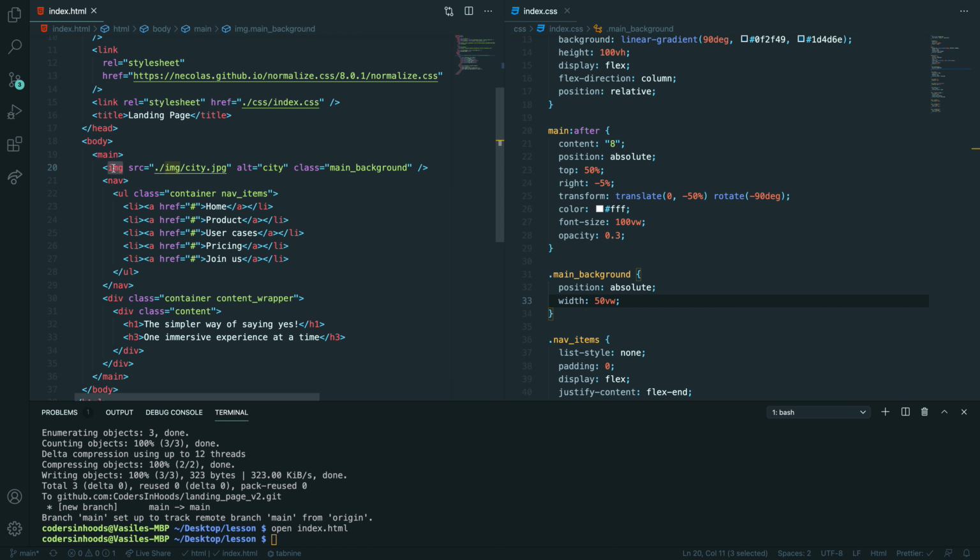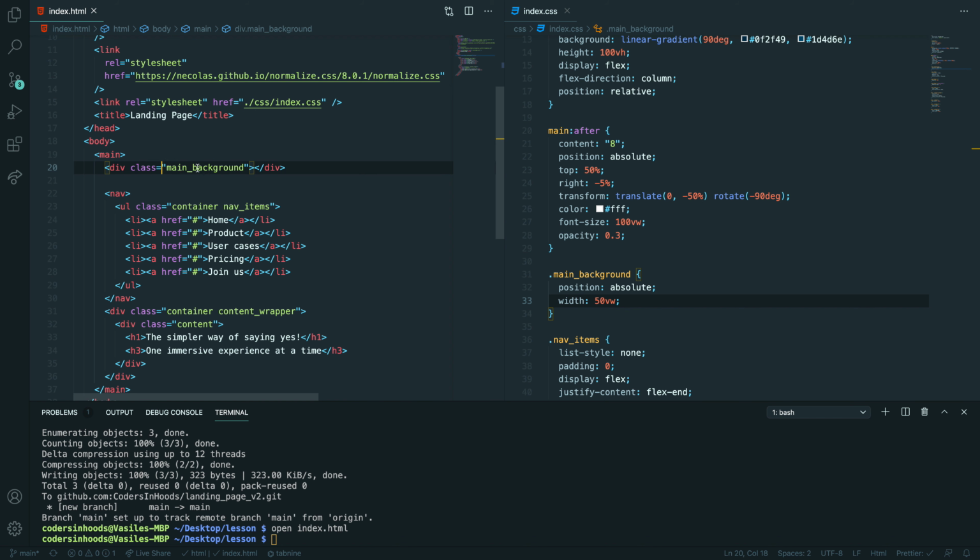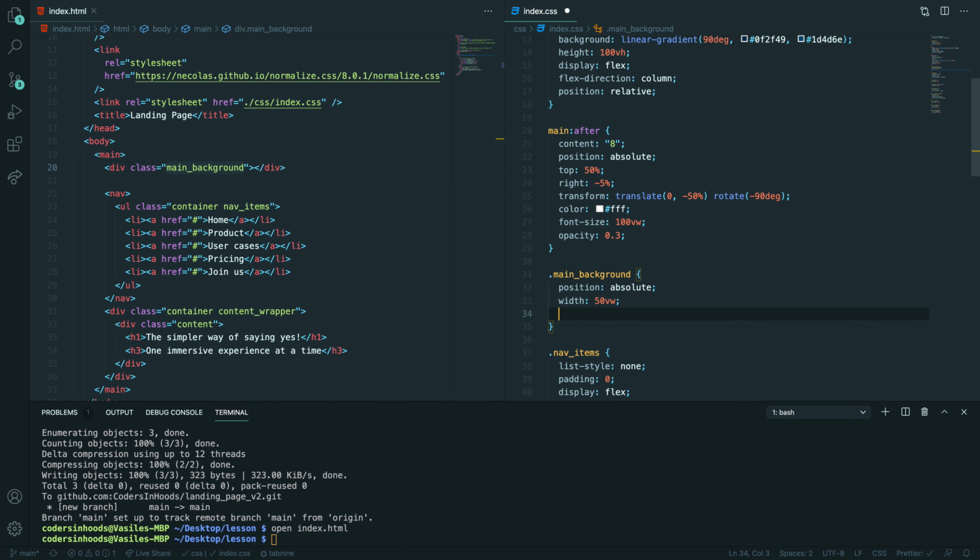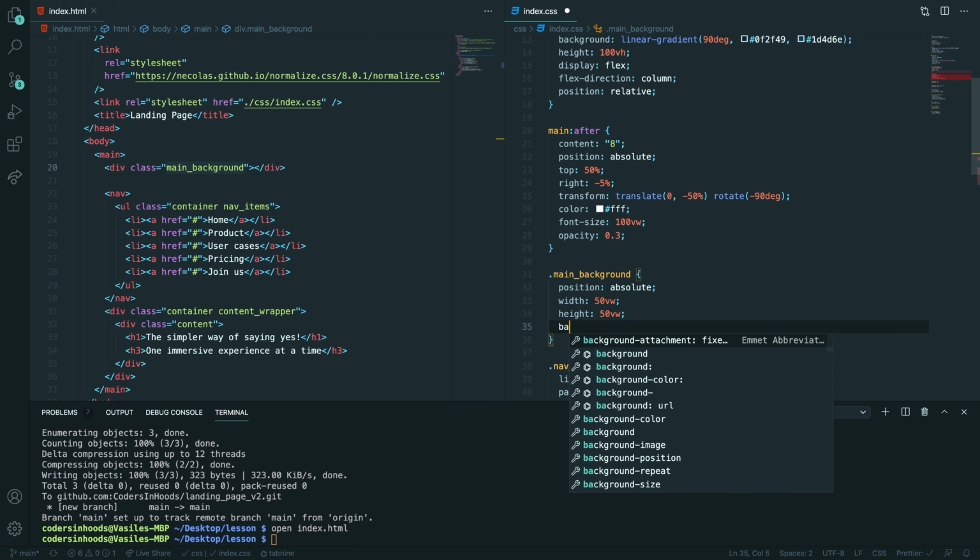We can use it as a div and not use it as a source, but set it as a background image, right? So I will do this, width, height, so we have a perfect square, and I will do background image.